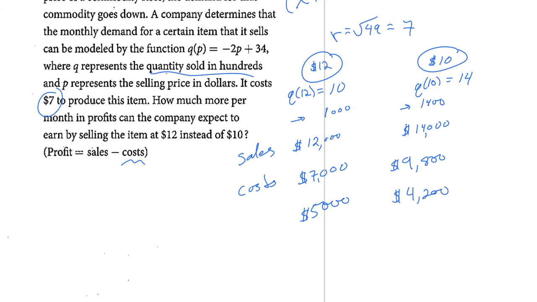So when we go ahead and subtract those, because we're asking how much more can they make, I'll find out that my final answer is going to be $800 more. So I would just go ahead and bubble in 800. Now, as you can see, we went a little over the time limit here. And that's the kind of downside to explaining things as you go.